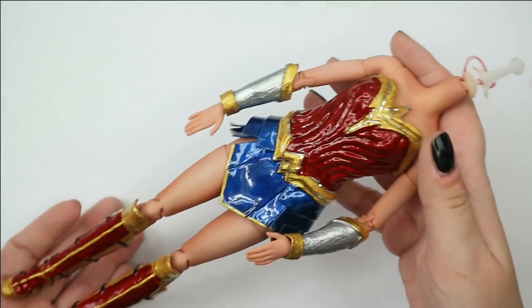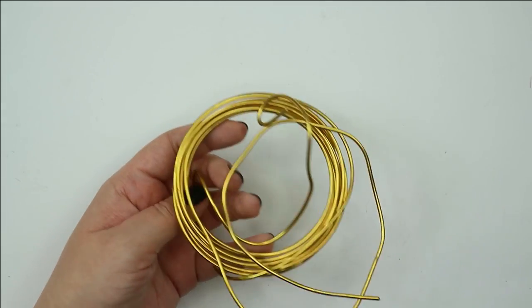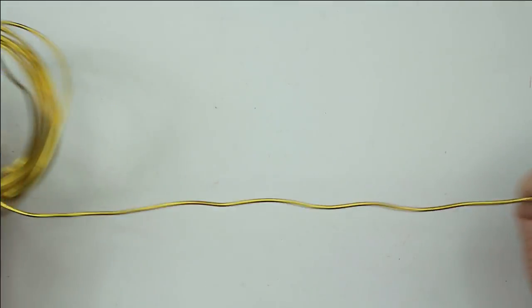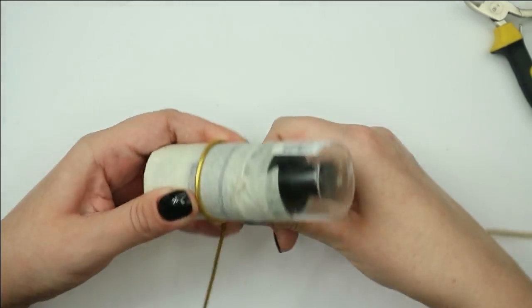And I was first going to make it out of warbl as well. But then I decided to use this golden wire instead. Because like this we'll be able to change the position of it on the pictures. And I think it would be more interesting than just some static plastic thing. So let's make it.